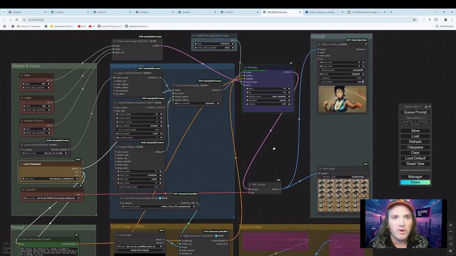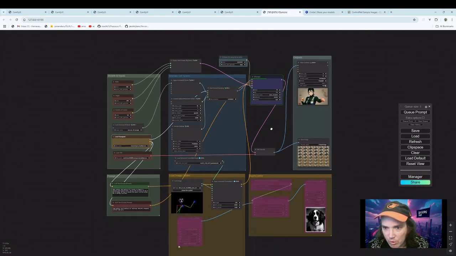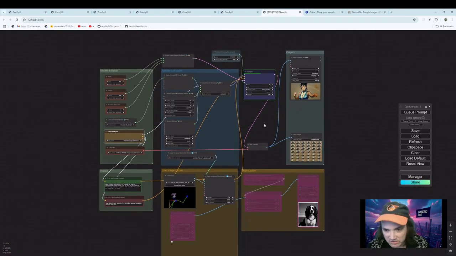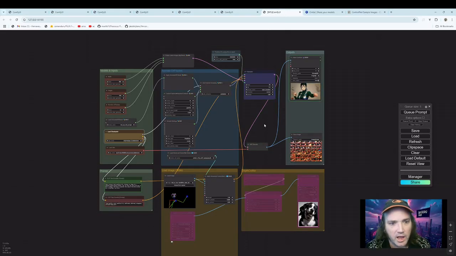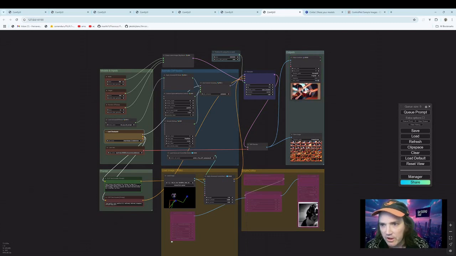Okay, so again, this looks more complicated than it actually is. It's just like looking at an electrical box. It's confusing until you understand what it is, and you realize 80% of this stuff you don't have to touch. You just got to leave it the way it is. What you got to do is just learn the key parts to move. Really the only things that we're moving are this stuff.